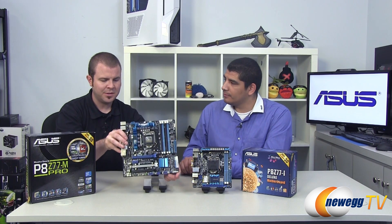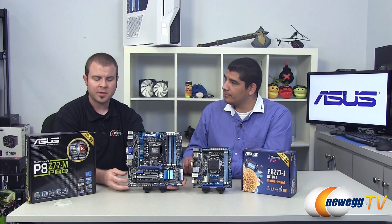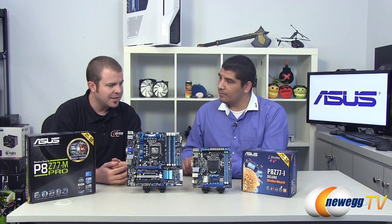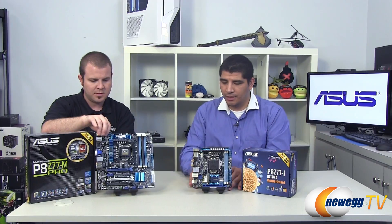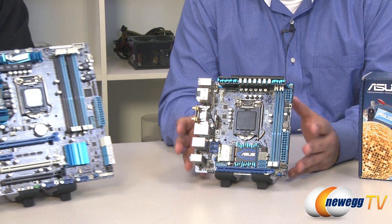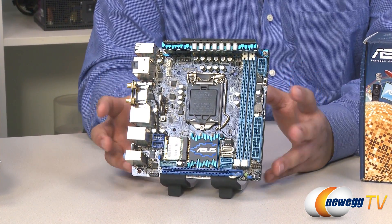So even more capability to make use of that integrated GPU in your Ivy Bridge processor, especially if you're also using a discrete card and switching back and forth between the two. Shall we move on to the mini-ITX board? Definitely. We can see that a lot is going on on this board — it's very packed. We've spent a lot of time on this board taking all the feedback from the community that's been asking us to continue to push the envelope. We've always been at the forefront of mini-ITX innovation, and with Z77 we're really pushing the envelope.